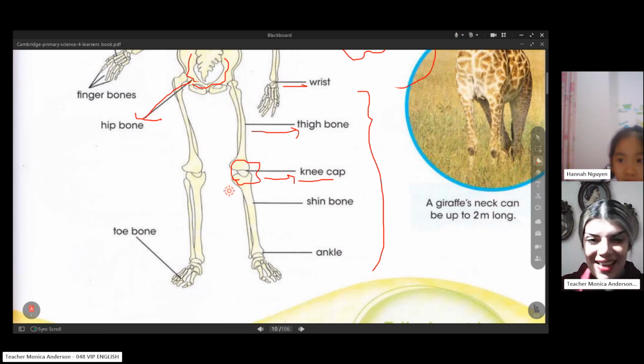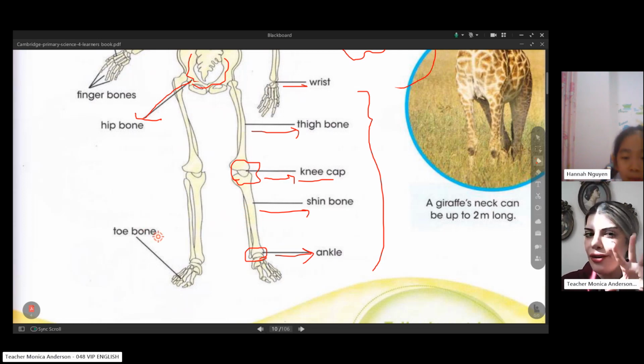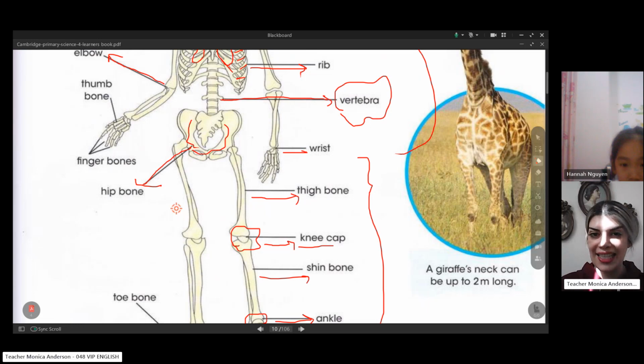And of course, here, you know, this part, we have knee cap. Very good. Knee cap. And shin bone. Very good. Shin bone. Okay. And this one? Ankle. Excellent. And of course, we have some fingers here. So, toe bone. Very good. Excellent.